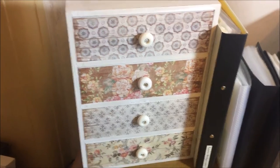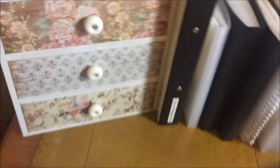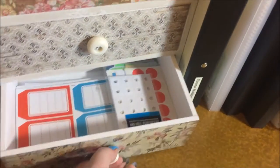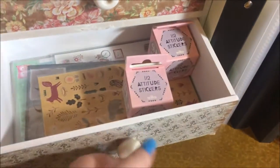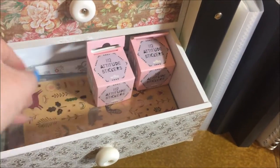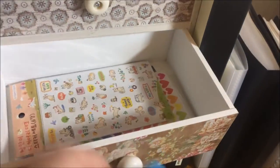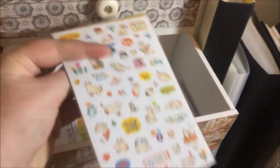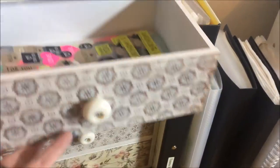In this beautiful wooden drawer unit — I think it's from The Range for about fifteen to twenty pounds, given to me as a Christmas present — I keep spare stickers: labels, hole reinforcements, and dots in the first drawer. The second has discontinued stickers. The third has ones I order from eBay like cute cat ones and heart stickers, and the top has stickers from Hamer.